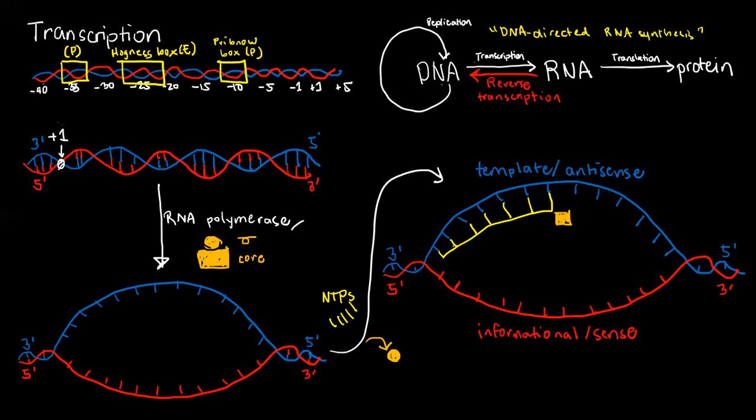For example, I have negative 14, negative 35, negative 30, and then going all the way to negative one, and then positive one. Wherever the positive one is, that is like the origin of transcription. Remember, that's different from the origin of replication, because we don't actually think of replication as using these codes. But since here you now see the negative numbers, it's important for you to know that we have certain regions in the DNA which are called promoter regions.